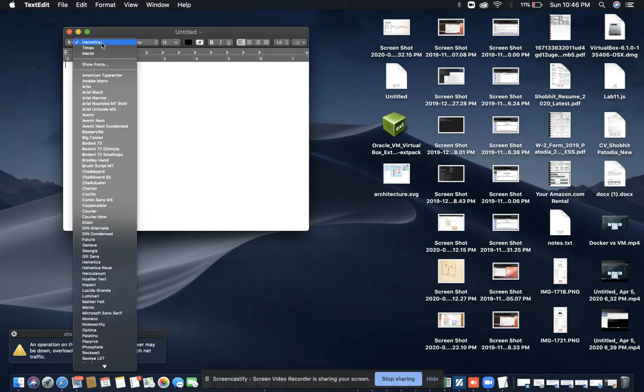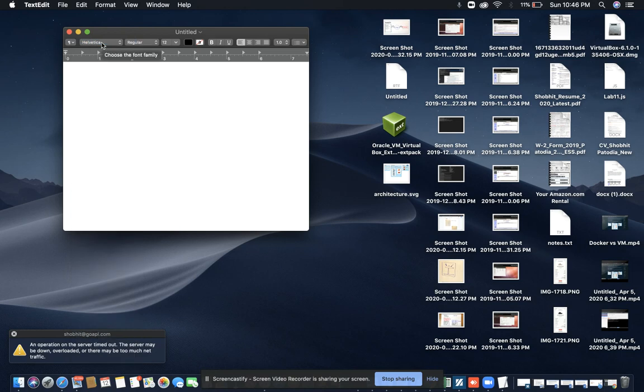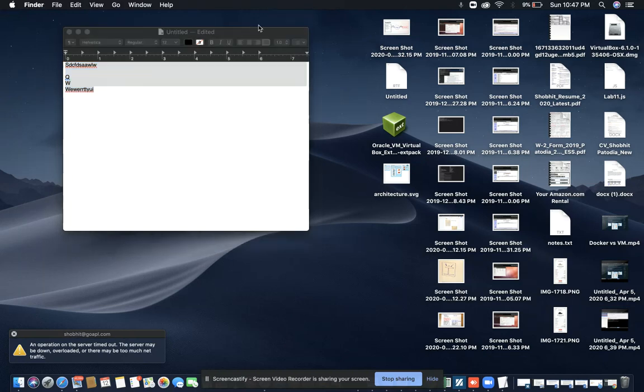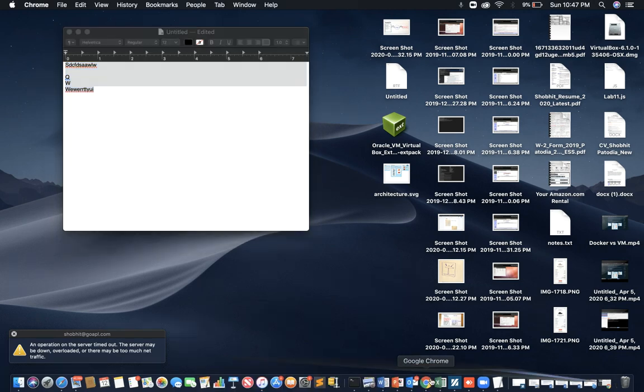I can give it different fonts and different kinds of formatting. I can choose a font size, bold, italic, underline. I want to make my content more organized. Then I can select all and put it in the center, or align it to the left, right, or right in the middle. You can even select the font size and the spacing between the lines. So all these are different functionalities that we have today, along with being able to share the document, even lock the document, protect it. Those are different kinds of functionalities that have developed over the period of time.